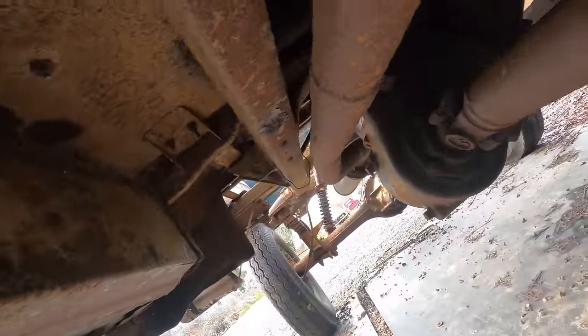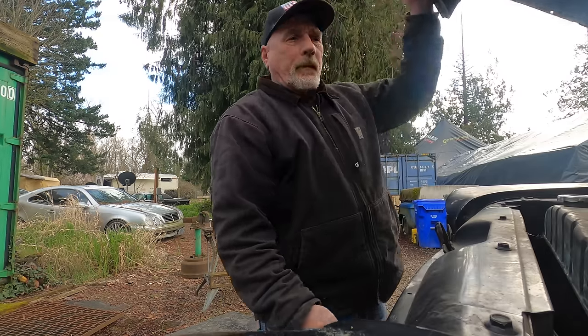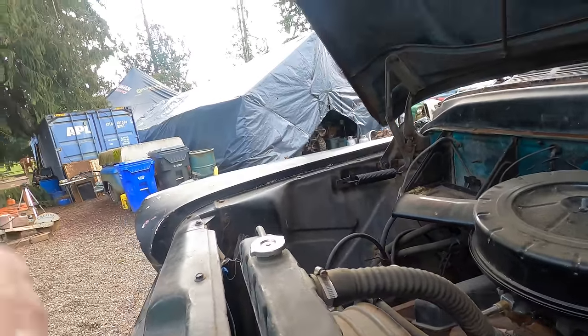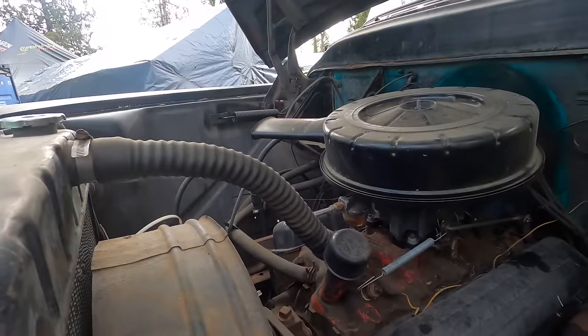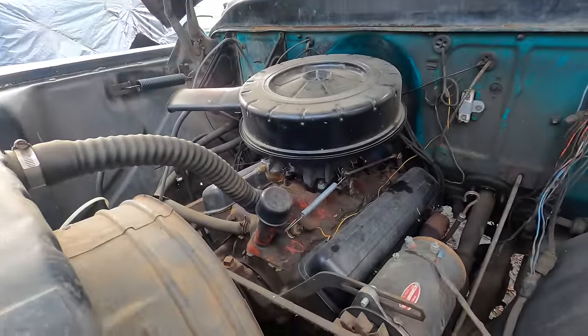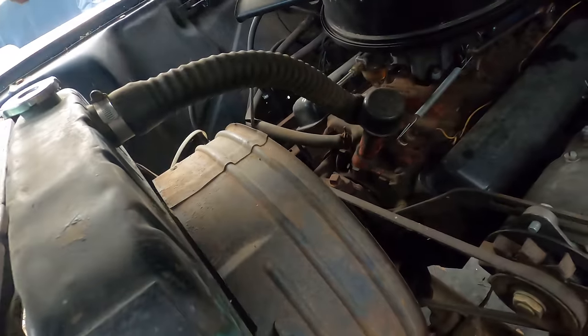All right, let's go take a look under the hood. So again, I didn't see any pictures under the hood of this truck before I bought it. I bought it for the four-wheel drive gear. But I was very pleasantly surprised when I did look under the hood. That is the correct 283 that this truck probably came with. That's a V8 fan. Ow.